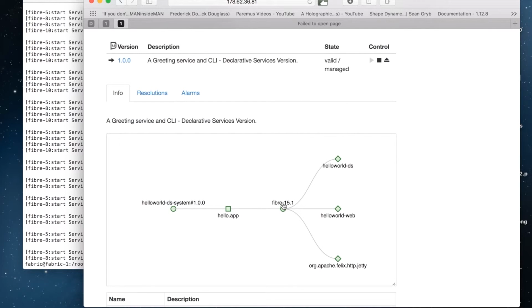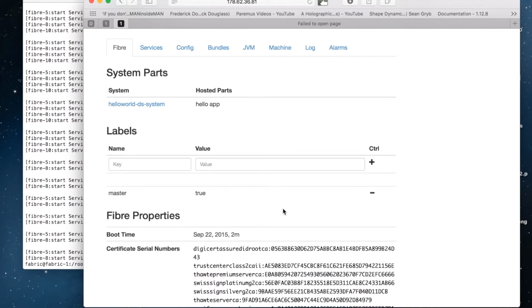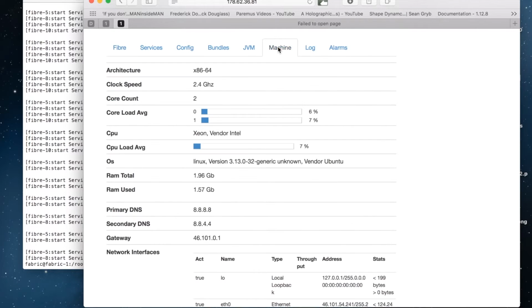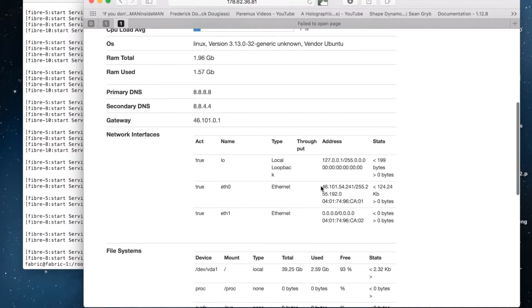So finally, to see that this application is actually running, what we'll do is just find the IP address for this particular node. I'm going to go to the front end view.